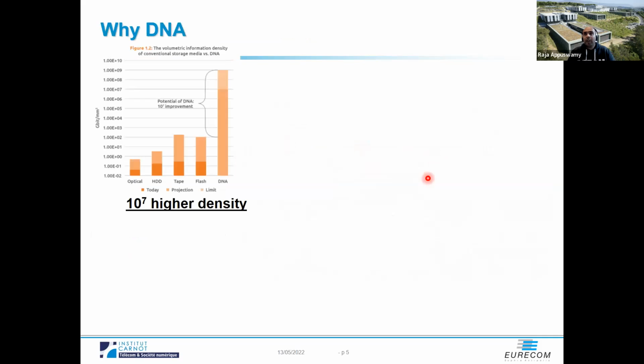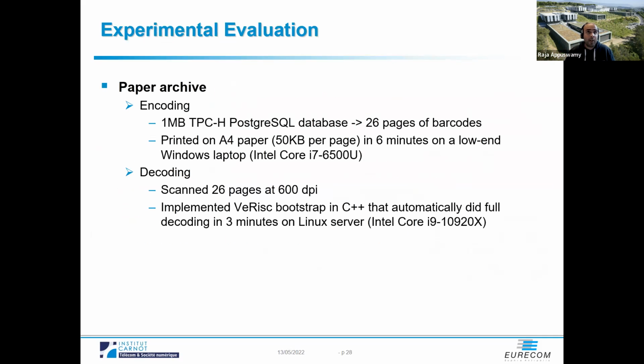Now, why do we want to look at DNA? There are several reasons. I'm going to list the most important ones here. The first reason is that it's an incredibly dense 3-dimensional storage medium. I'm showing you a graph from the Semiconductor and Synthetic Biology Consortium. They have a roadmap and documentation, and I'm showing you from there. Oops, sorry. I just jumped ahead, I think.